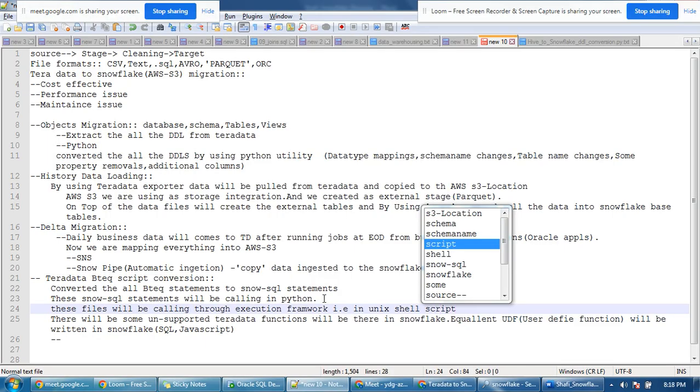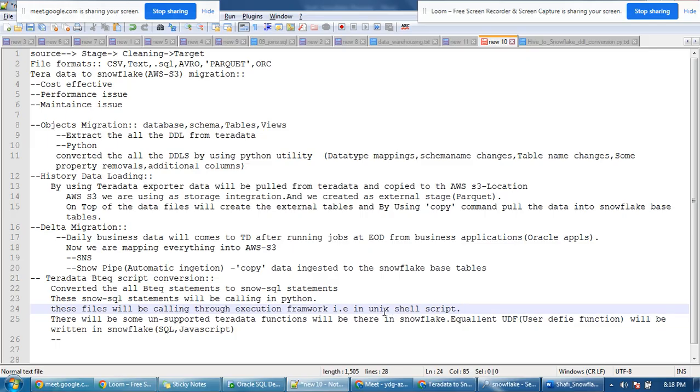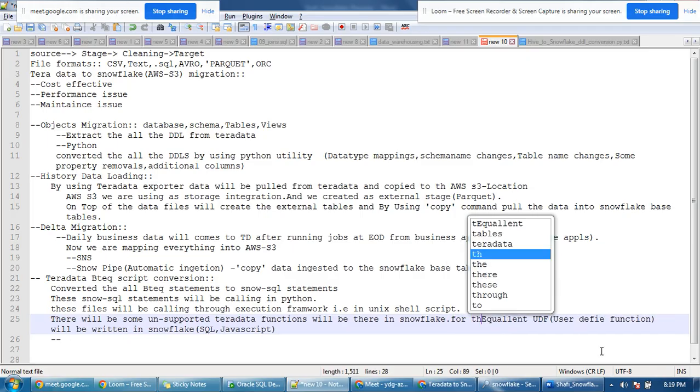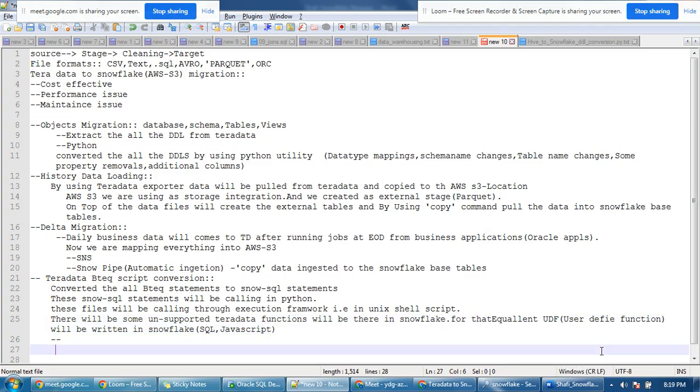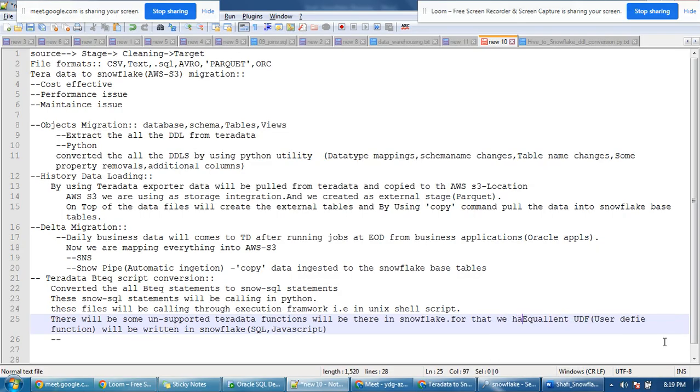Here also we have Unix shell scripts only, but instead of calling the BTEQ scripts, now we made it a Python script. Inside the Python scripts, we are calling the SnowSQL statements. Here there will be some unsupported Teradata functions in Snowflake, so for that we have created the equivalent functions in Snowflake.